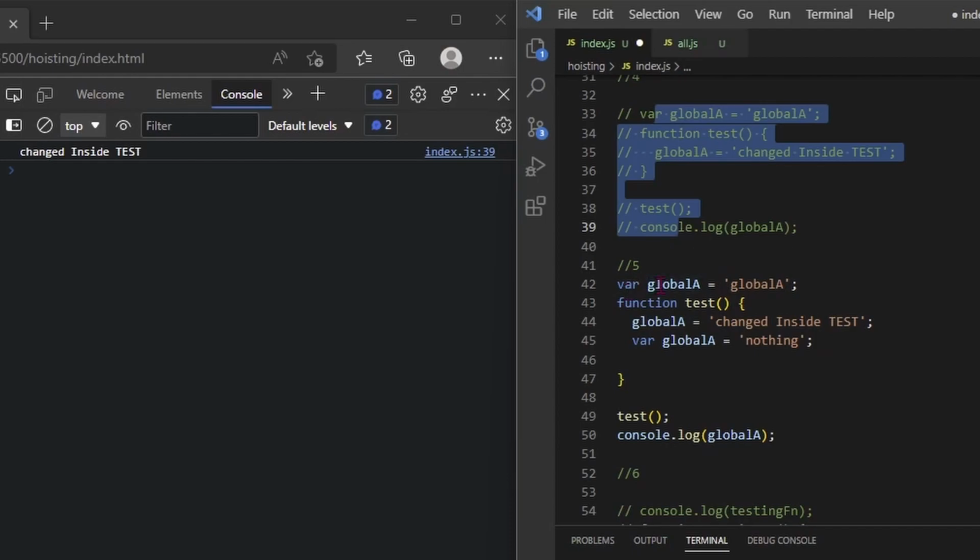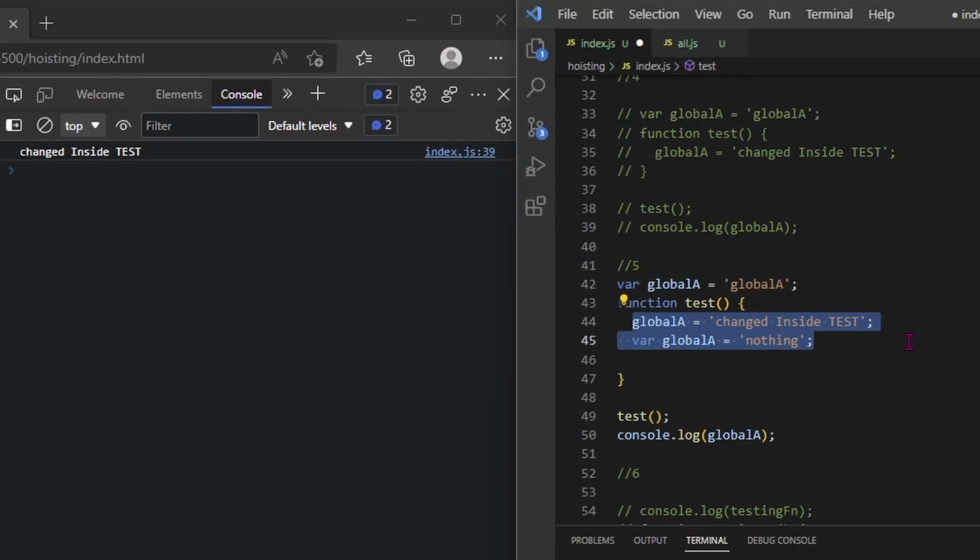We have variable global a, and we have a function, and we have test. We are running test, and when it runs, things get weird, I'll say. We said that you have to think about this code just like global, like before it's run, before it starts to execute your code, it also tries to understand what you wrote first.